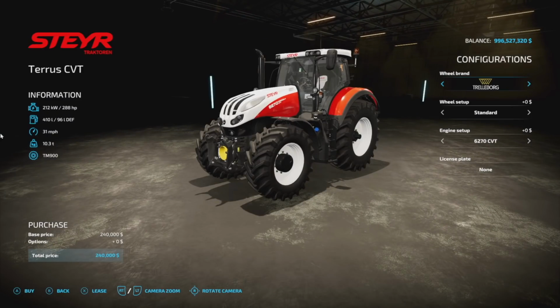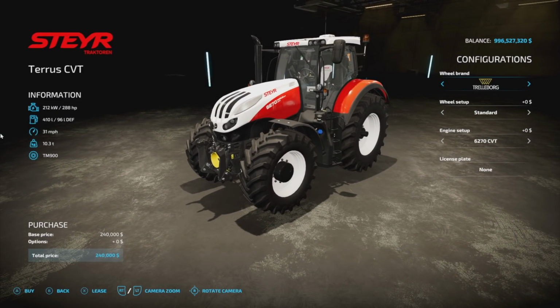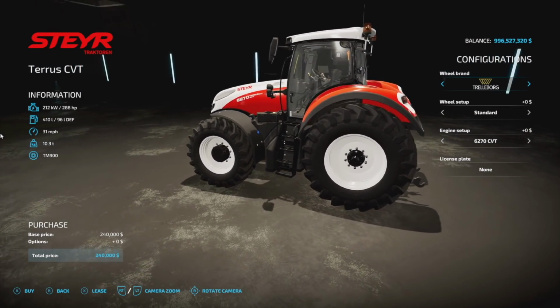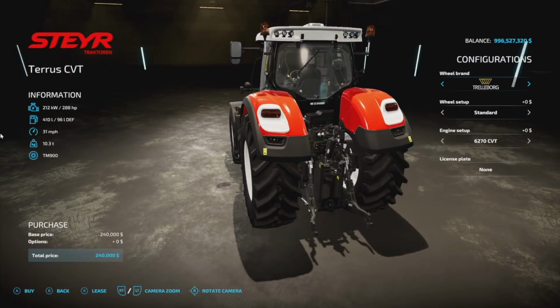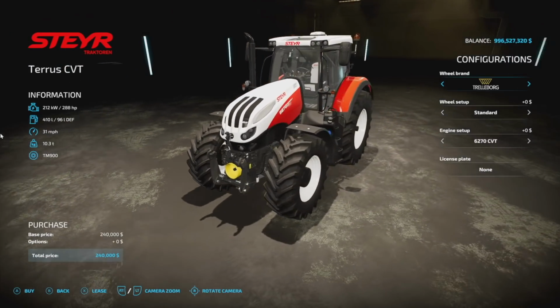Next, from Austria Modding, we have their Steyr Terrus CVT. This bad boy right here: 288 horsepower, 410 liters of fuel, 31 mile per hour max speed, 10.3 tons, and if you're on console, not too bad here. 10 slots for you guys. Not a ton of customization, but just enough.